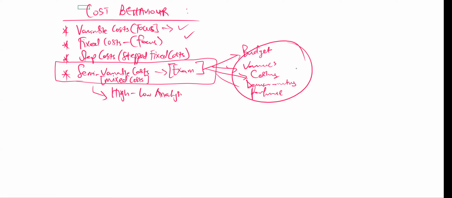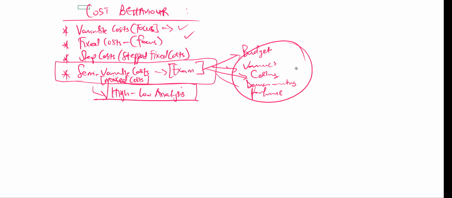Do you understand? Now, when you understand these techniques, then I believe that my students are fine. There's no question on this earth around these things: budget, variance, costing, decision-making and performance. That will beat you if you are good with costs. Now, most of the time, variable costs are everywhere because most of the time we control that cost.